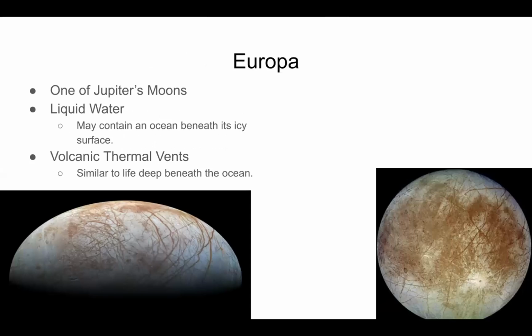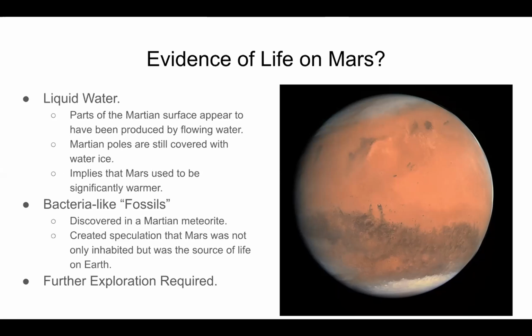Yeah, that's one big theory, that Mars kind of seeded Earth. And in the photo, you can see there's a lot of ice. There's definitely frozen stuff on the poles. My understanding is a lot of that is dry ice, frozen carbon dioxide, but there is some actual frozen water in there too.